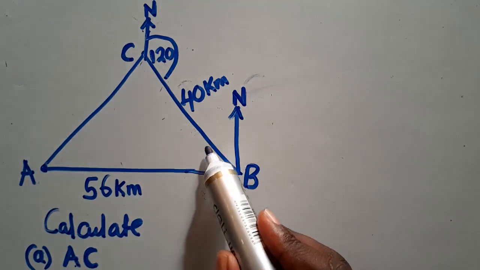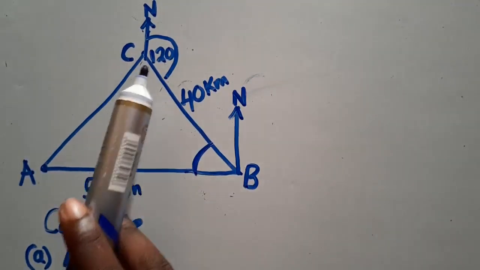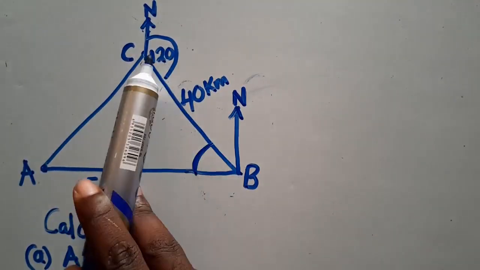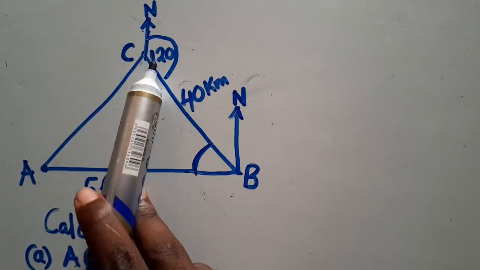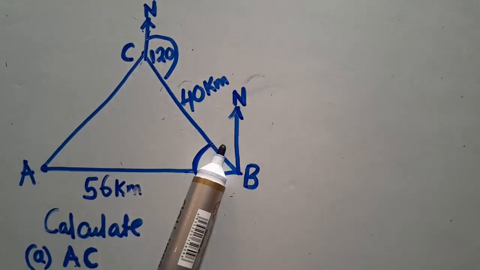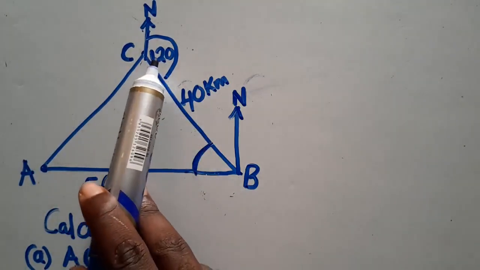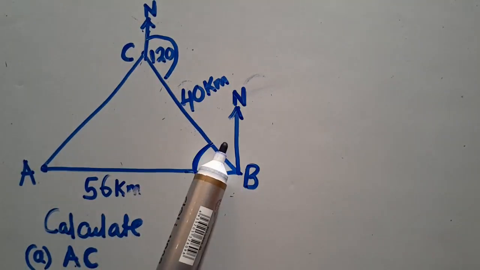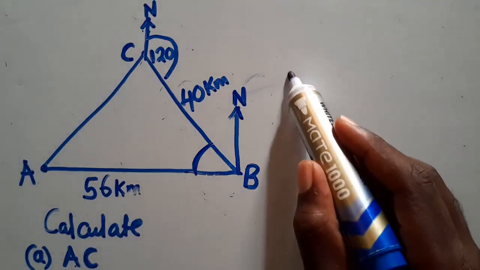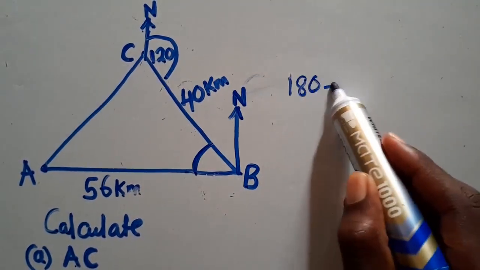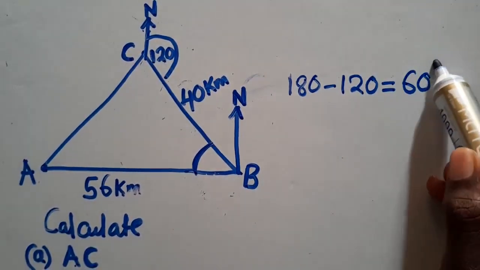It's very easy for us to find an angle which is there, because we know that the way these are arranged in this manner, the angle which is there and the angle which is there, these two should add up to 180. So if you are given 120, here we don't know, but we know that the two angles should add up to 180. So you are just going to say 180 minus 120. What is your answer? Your answer is 60 degrees.